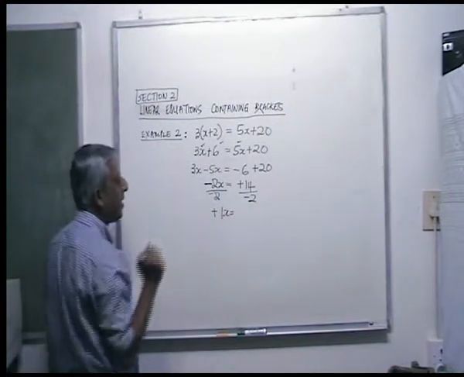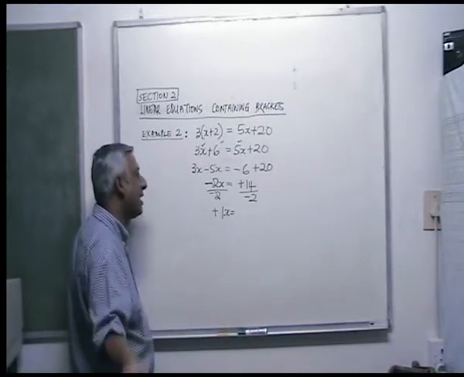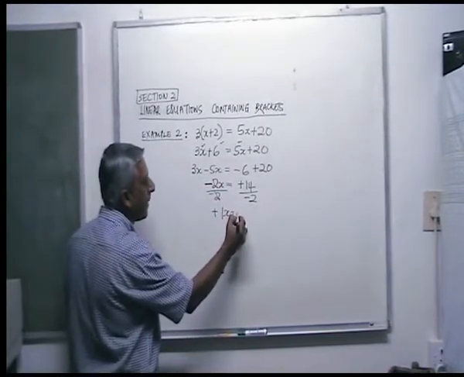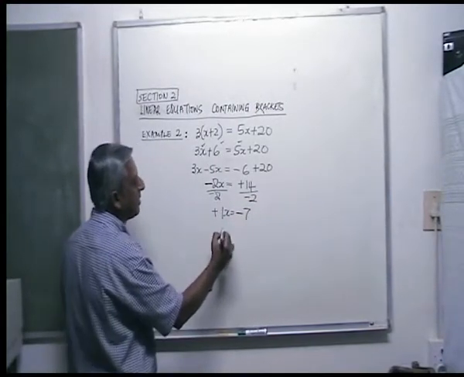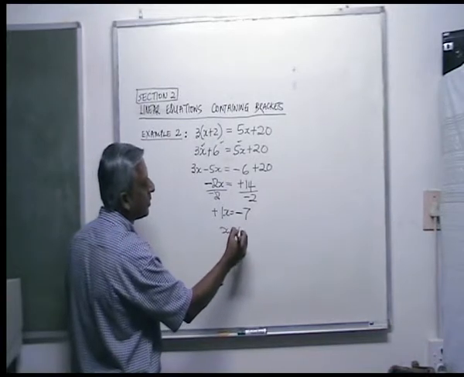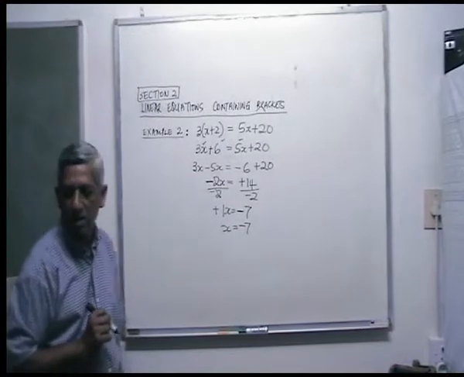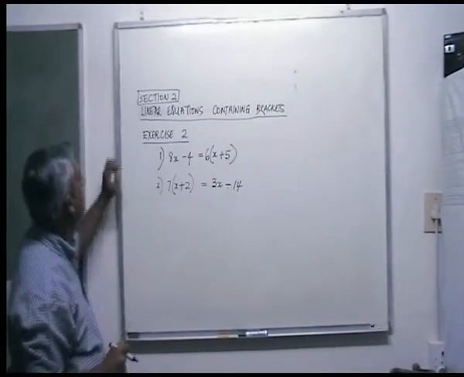1x is equal to. Now you've got to know your integer rules. If you don't know the integer rules, get your calculator to help you. But otherwise, plus divided by minus is minus. 14 over 2 is 7. So our answer is x is equal to minus 7. Alright, so you can have some fun removing brackets in these kinds of examples.